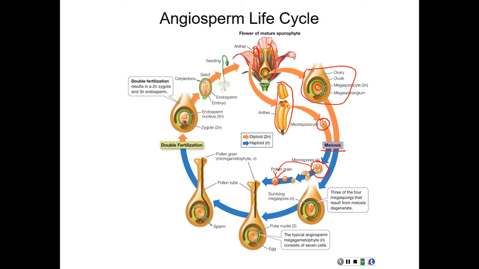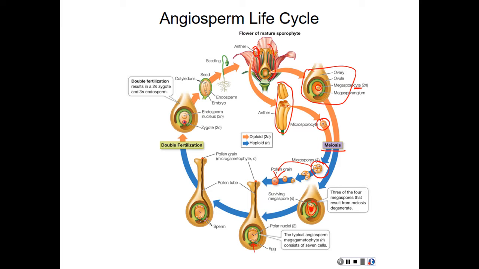That megasporocyte, the word cyte means cell, so it's just a cell that will undergo meiosis to produce the megaspores. So we eventually end up with our megaspores. Now, we have 4 megaspores to start with here, but 3 will degenerate and only 1 is going to be functional. So we have our megaspore that will develop into the megagametophyte that can produce the egg. All right, so here is our 1 egg cell, and I know you can see that there's a bunch of other cells here, and we'll talk about them in a minute. But I just wanted to get us to actually making this egg cell.